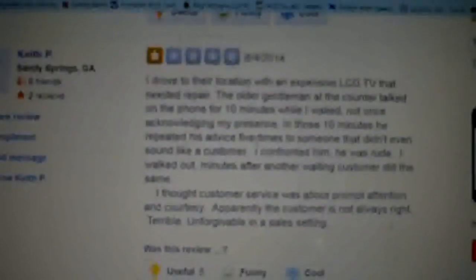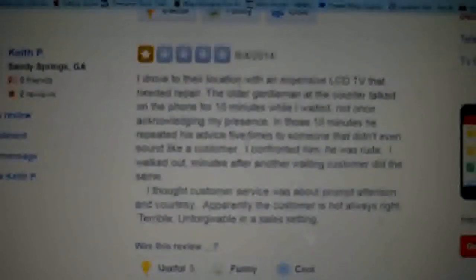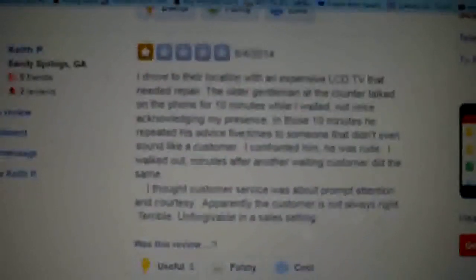What do they got here? Let's see. 10 minutes, he repeated his advice 5 times to someone that didn't even sound like a customer. I confronted him and he was rude. I walked out. Minutes later, another waiting customer walked out, did the same. I thought customer service was about prompt attention and courtesy. Terrible, unforgiving in a sales setting. Okay, let's see another one. Stay away if you can.